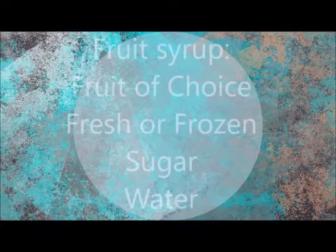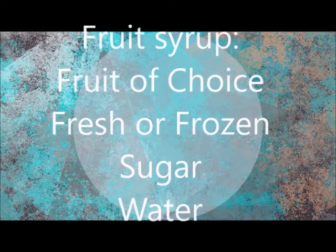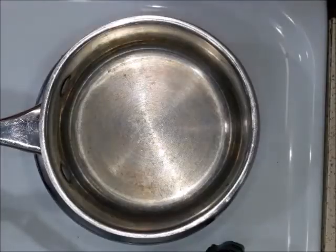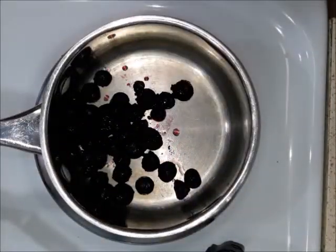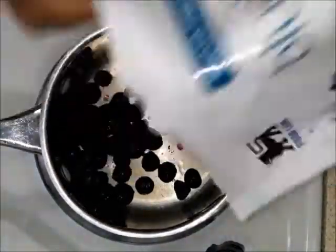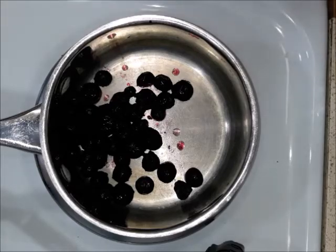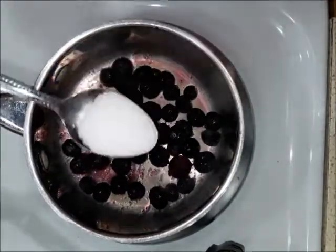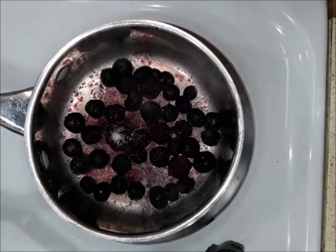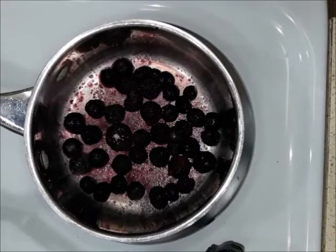All right, we're going to start with our blueberry syrup, and the only thing you need is fruit, sugar, and water. Let's get started. So in this recipe, I use frozen blueberries. I didn't have that many blueberries left, but it didn't matter because I wasn't feeding a lot of people. So I put my frozen blueberries in a pan and I added in some sugar. Now I added in about 2 teaspoons of sugar and 1 tablespoon of water.